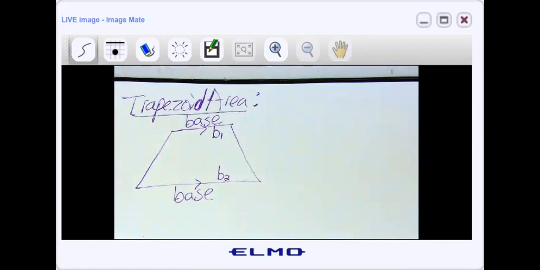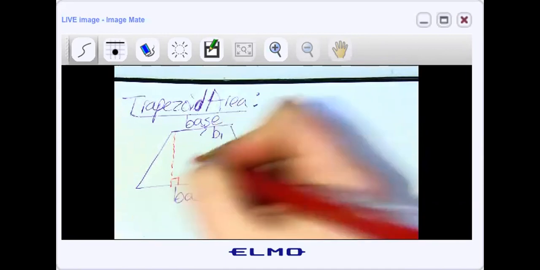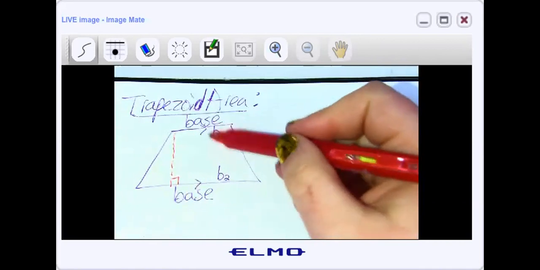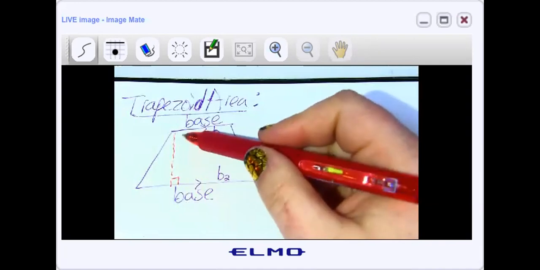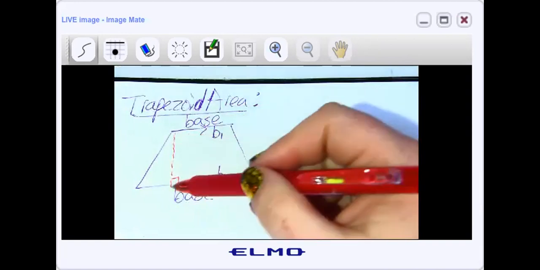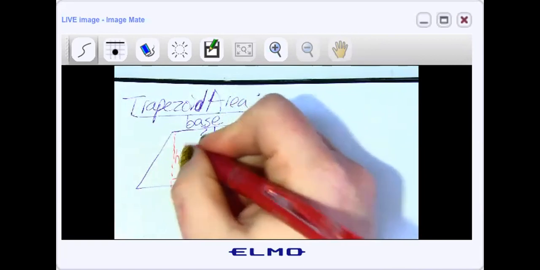And then the other thing that you're going to need is, again, the height. And the height still has to be perpendicular now to both bases, right? So again, you're going to have something on the inside, and it's going to note that it's perpendicular. Now, I don't have to show that it's perpendicular on top and on bottom because these are parallel. So I only have to mark it in one spot, because if that one's 90, that one's automatically 90. So usually they don't mark it, but it has to be marked at one of the bases. Okay, so this thing is still the height.